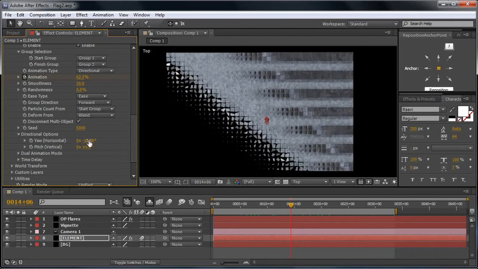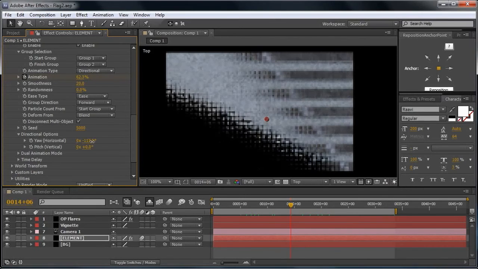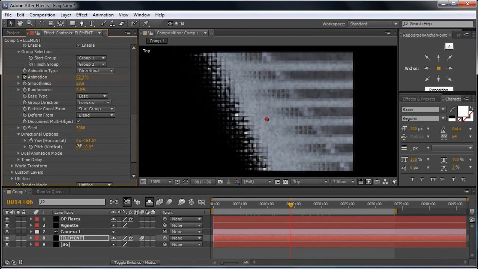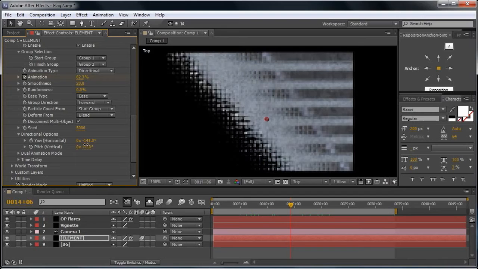So I've been able to maneuver the direction that this is coming from that corner. I've put the stripes animating on in a similar direction.